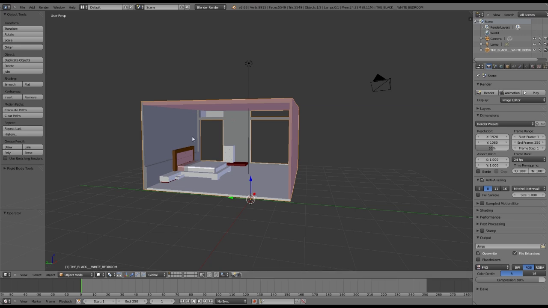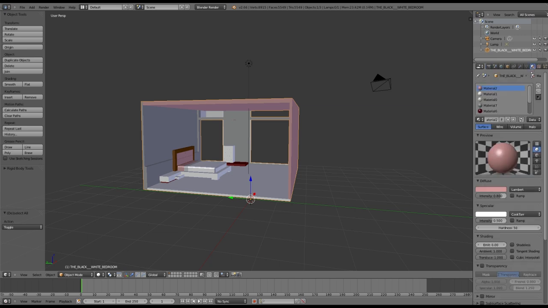All the different panels here on the right side can seem quite daunting at first, but once you get the basic idea of some of the different controls, it can actually be really easy to navigate. It's just getting your head around the basic concepts inside of it. So now the tab we're going to be using is the Materials tab. So with my mesh selected, if it's unselected, I can just right click on it. I'm going to go over into this tab here, the Materials tab. That's the one with the circle with the tiled black and red on it. And we're just going to click in there.